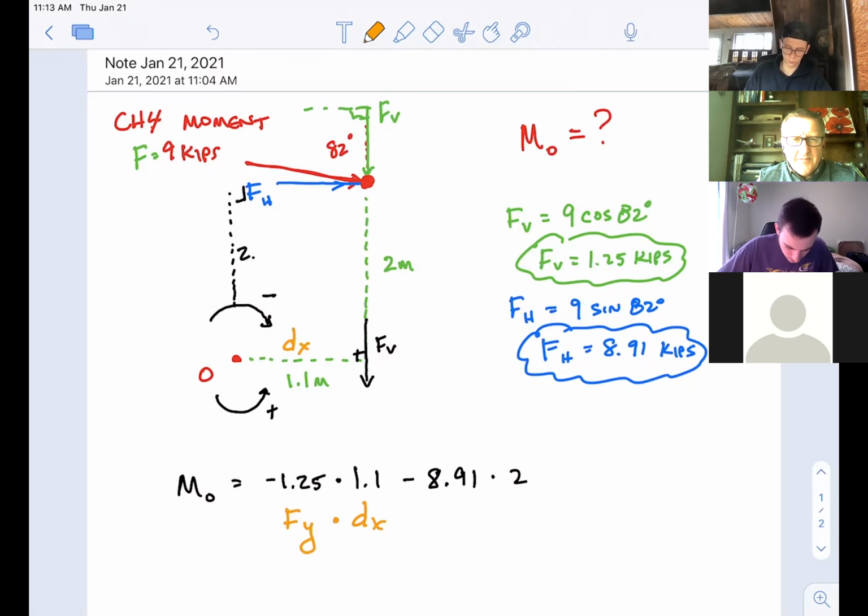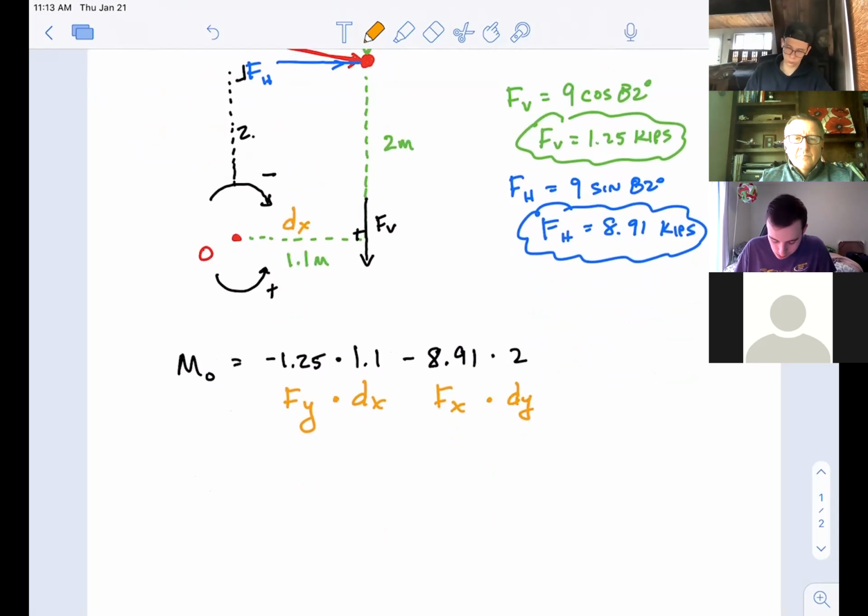The y force is not going to have a y distance because it's got to be perpendicular. So if the force in y is vertical, then the horizontal is perpendicular to that. That's going to have to switch to x. Do you see what I'm saying? Is there logic in that? And then notice what happens with the other one. The 8.91 was actually the force horizontal, or the force in x, which would be perpendicular to the distance in y. And so the cross product just exploits the fact that it's always a force in one direction times the distance in another direction every single time. Now, if you can appreciate this, when we go to 3D, that's going to get rather complicated. So that's effectively what a cross product is doing.